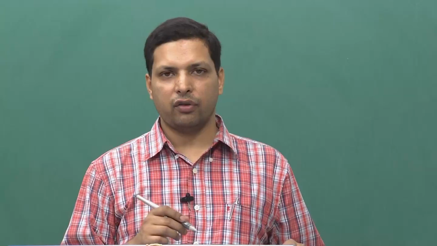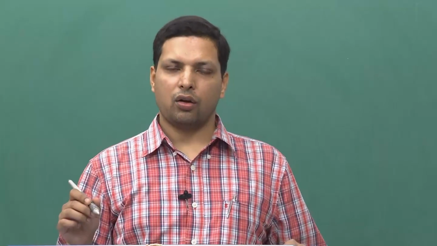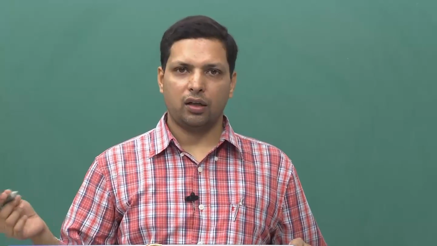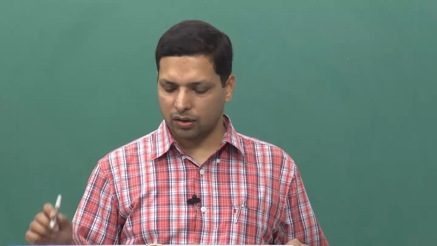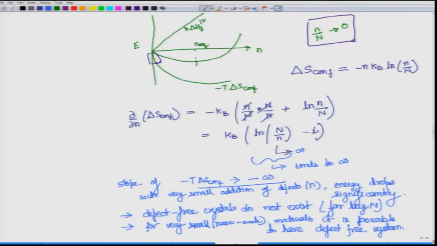Now, since they are defect free, if you remember, I told you that if your copper was defect free, it did not have dislocations, let us say it is dislocation free copper, then the strength would be 100 times higher than what we usually get. So, that is possible only when we are talking about nanoscale. So, this is a very big implication, and this also lets us know why there is so much work going on at nano length scale, because you get some superior properties, most of the time.